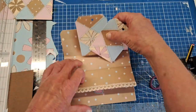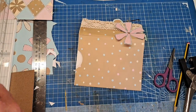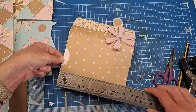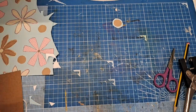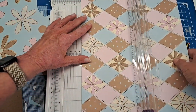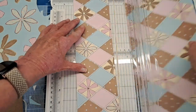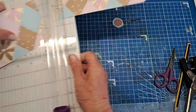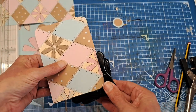There we go. So I'll just pop some ribbon on the top of those, and I've got two little cards to go into there. And then on the back, like I said, I'm going to make a larger journal card with the same paper. And I'm going to make this 3.5 inches by 5 inches wide, and I'll just corner around that with any journaling cards. It just looks nicer when it's got rounded corners.